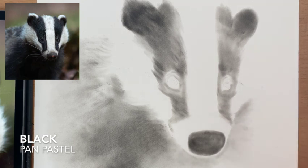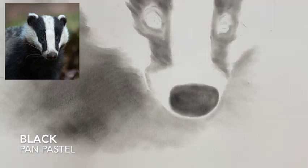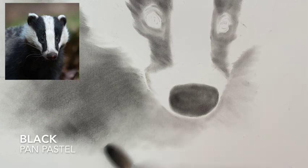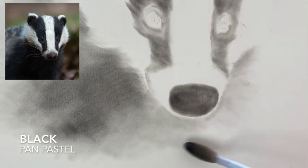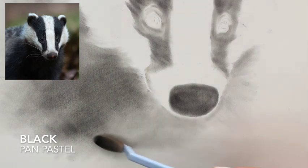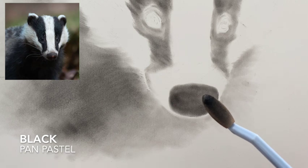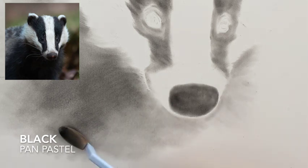I'm just going to move the camera down slightly so you can see what I'm working on on the lower half. So I've left about 2 centimetres from the bottom edge when I'm fading out this pigment.